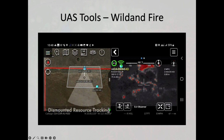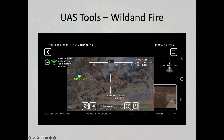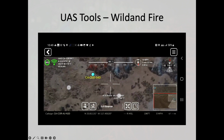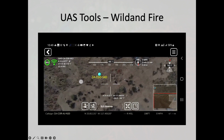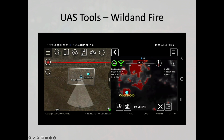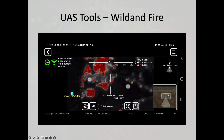Now what we did is we gave an ATAK device to the lead firing crew operator. So that device that you see there, that's literally a fire personnel out there with a drip torch lighting the weeds on fire for this controlled burn. What this really allows us to do is, as you zoom in, you'll start to see people on the ground, and it gives a good representation to our command of who those people are and where your crews are at all times. I think as a whole in public service, we're really good at tracking where our apparatus are, but once you leave the apparatus, who knows where you are.